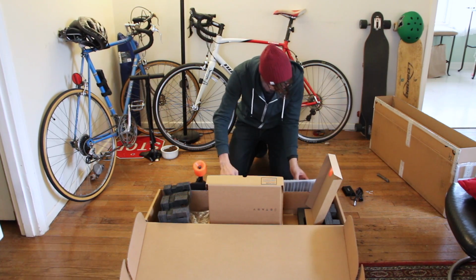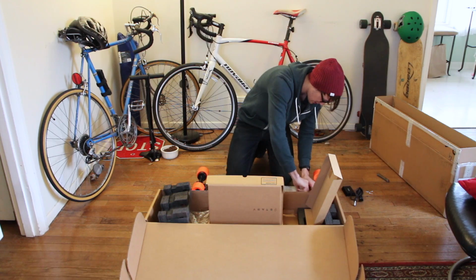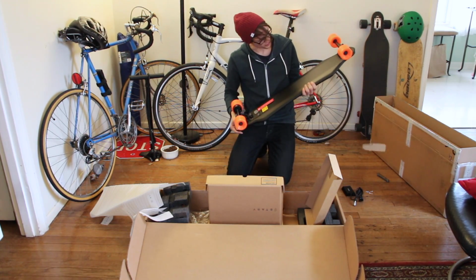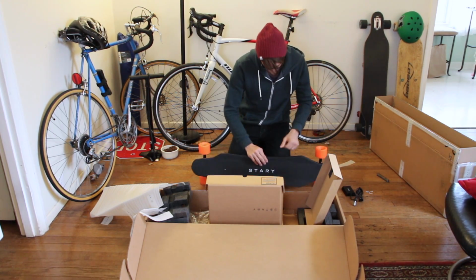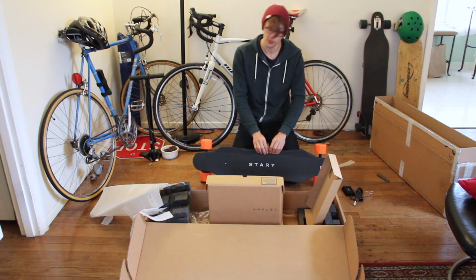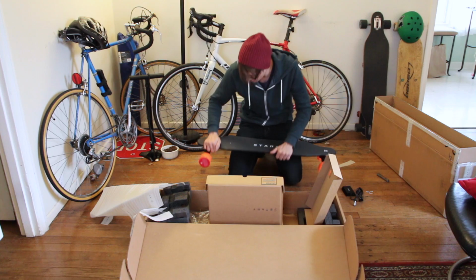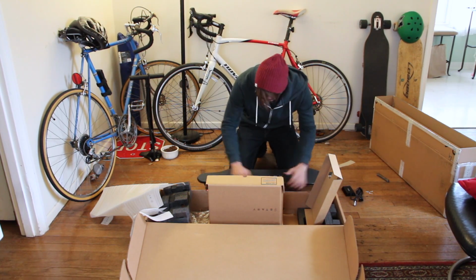Let's get the stuff off of this and see how it is. Alright. No custom engraving, naturally, because they did away with that. Now, I'm already noticing some little issues here. The grip tape is separating from the side of the board right here. Looks like that just wasn't stuck on very well. There's a little bit of just dirt over here. Whatever, it's gonna happen eventually anyway.